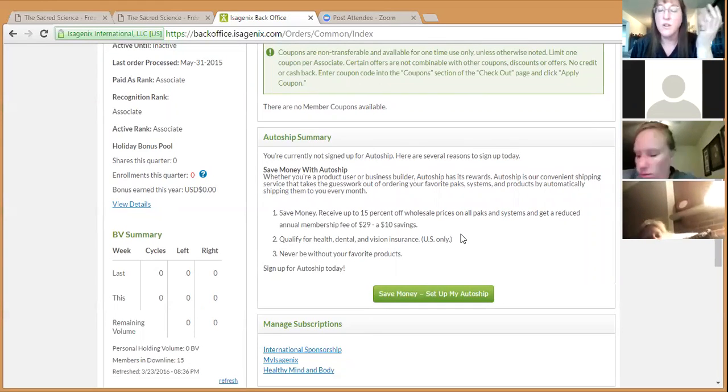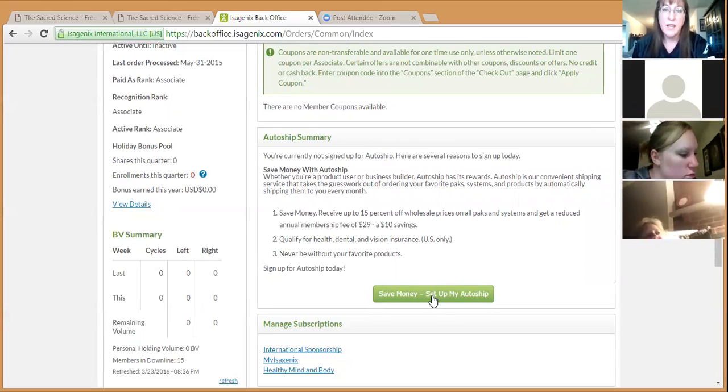If you are reordering a 30-day pack every month, it really makes sense to do it on auto ship because then you get the discount. You can set that up anytime if you don't have one. The great thing is you can customize it and change it anytime. I could change it every day if I wanted to, and Isagenix does not care. So if you have somebody who's really resistant to auto ship, it's not like other companies where it's impossible to get rid of and they're charging you hundreds of dollars a month for stuff you don't want. Isagenix does not do that.